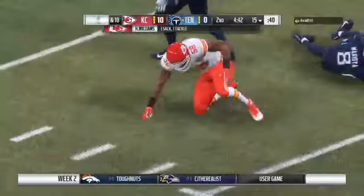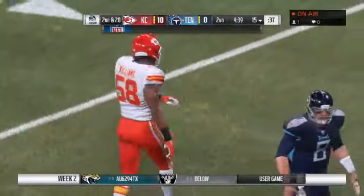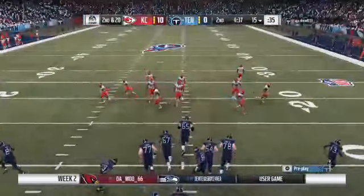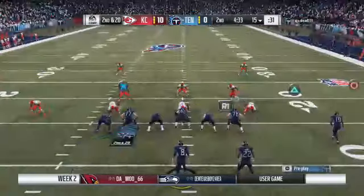Under a heavy rush, and down he goes. Brandon, if I'm an offensive coordinator and I see an all-out rush like that, I file it away because I'm going to use their aggressiveness against them as this game goes on. I'm going to hit them with a screen soon. And the job becomes twice as difficult now. After the sack, it's 2nd and 20.